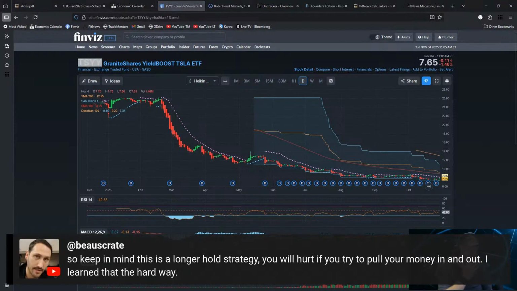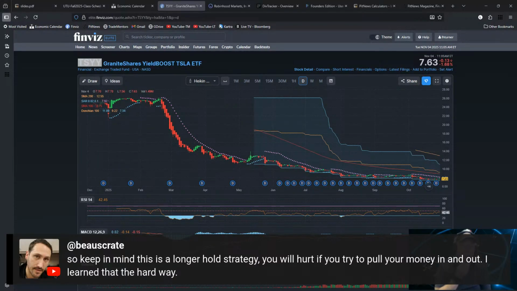Bureaucrats saying, just remember, this is a longer term strategy. You'll hurt if you keep pulling your money in and out of this thing. And we talked about that last night in class, right? Last night at the university. That was one of the things we talked about a lot. Are you going to put your money in and then pull it out, and put your money in and pull it out? Oh, I'm making money. Oh, I'm losing money. Oh, I'm making money.